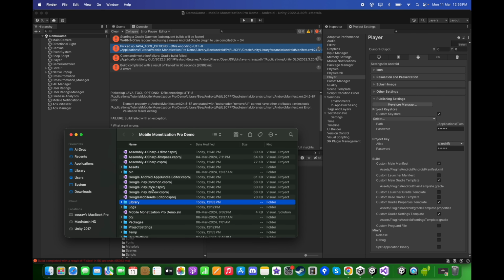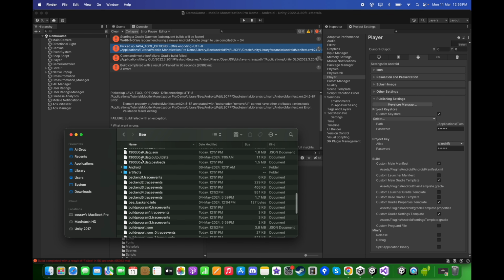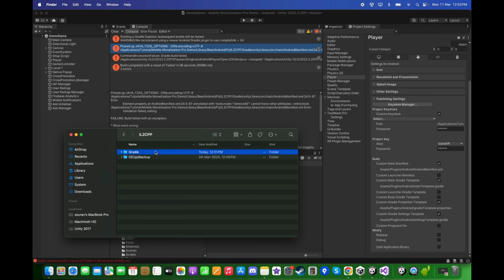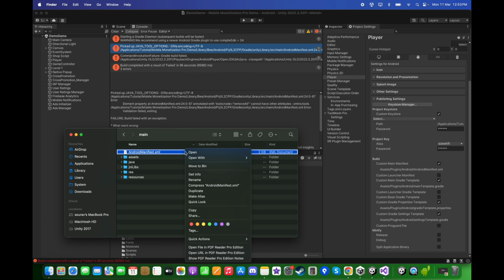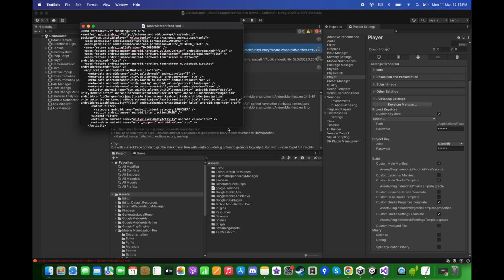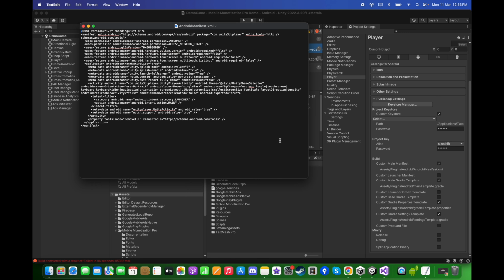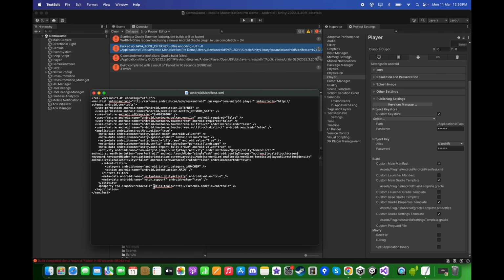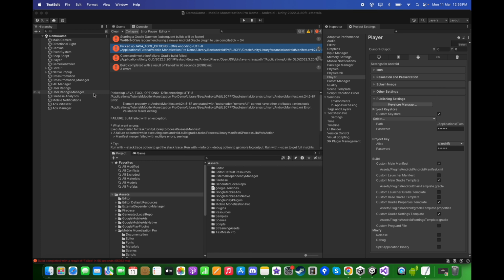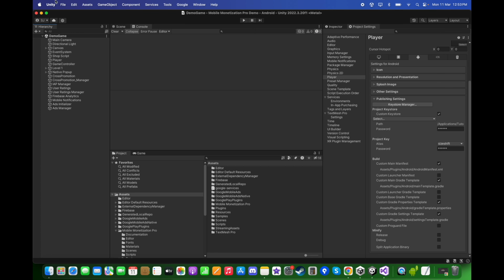Now just click on the library B and here open the Android manifest in a text editor. After opening it up, make sure to remove this line till here and click save. Close the Android manifest, clear the console, go to File, Build and Run again, and this time it should work.